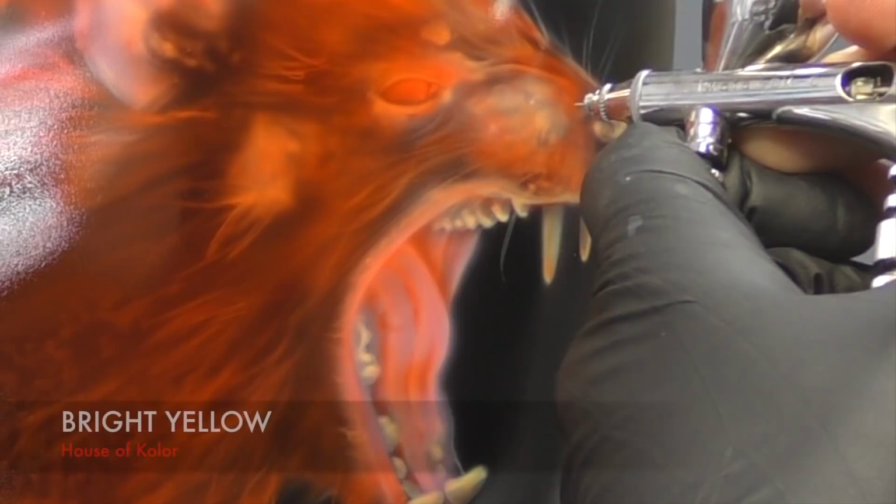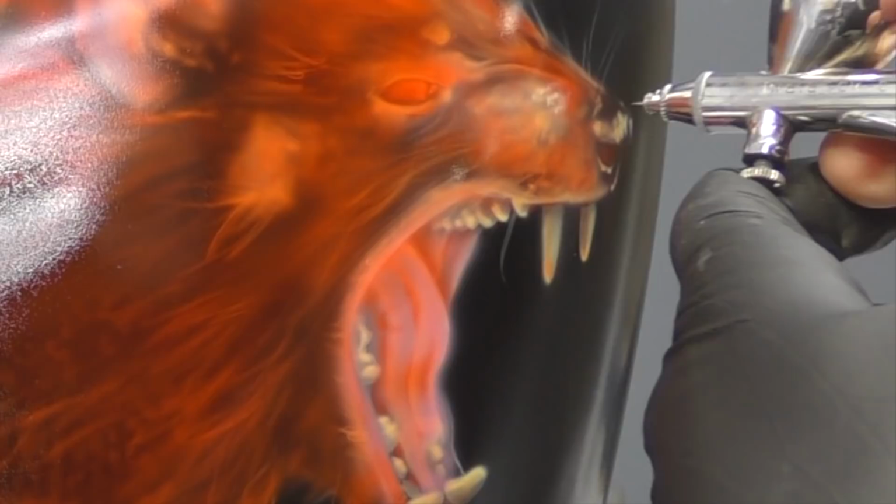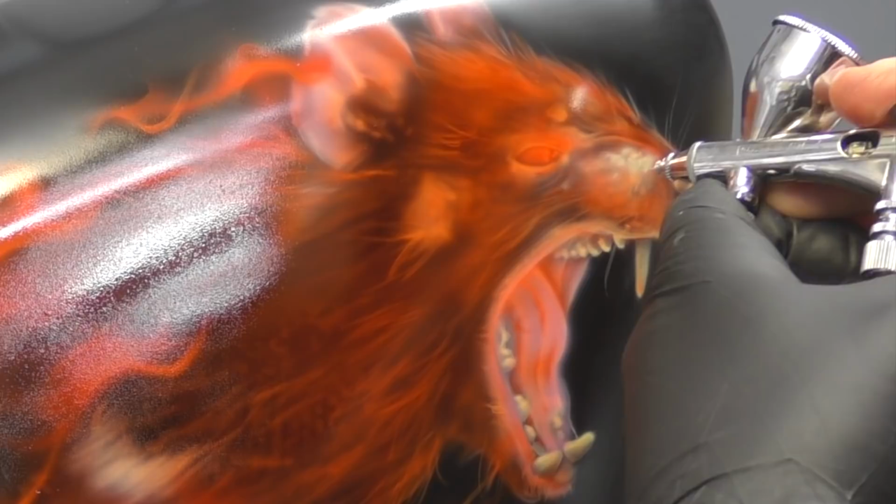So now coming back in with a bright yellow, I'm going to work straight over the top of that Intercoat Clear, so there's no problem with doing that. So apologies for the reflection, but the Intercoat Clear does dry quite like a semi-gloss. But at least I hope that you can still see what's going on clearly enough.